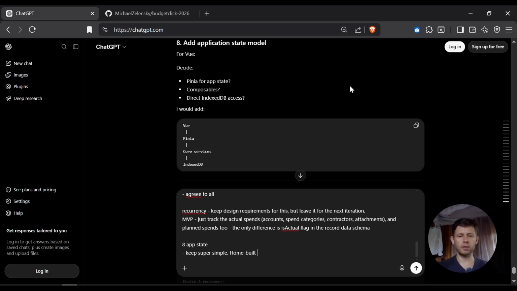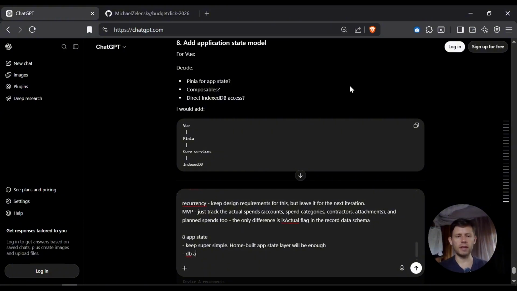A home-built app state layer will be enough. DB access through a home-built sync layer. Good. Home-built sync layer, DB state sync layer. Good.